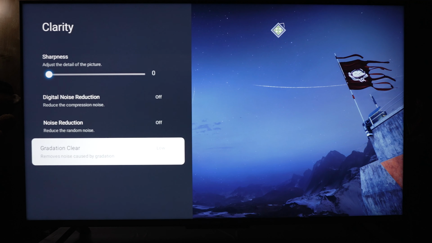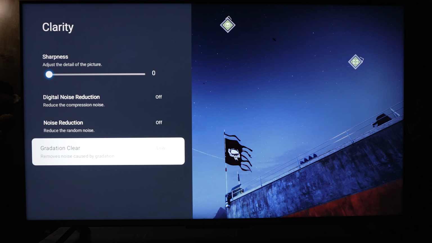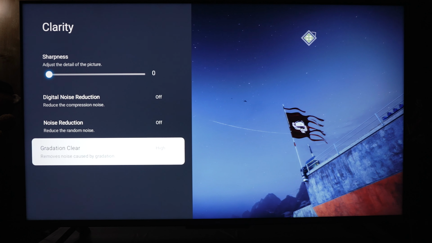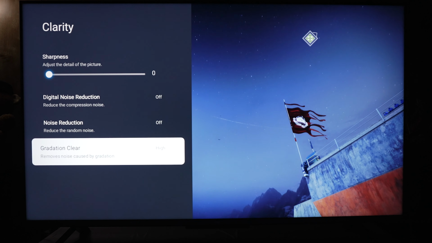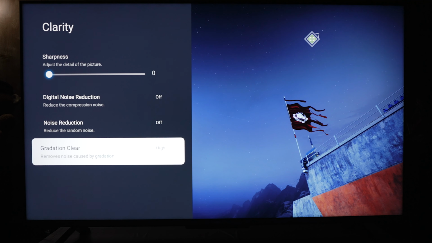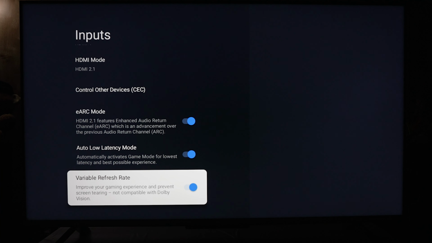Now, because you do get the processing features though, you get the gradation setting, and you can see how it really clears up a lot of that posterization. However, I don't see a difference between low and high really. I also don't really see any negative effects. So you could run high if you're going to use Dolby Vision gaming, which I really wouldn't.